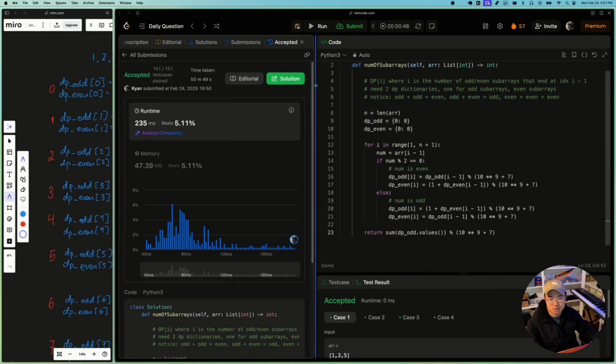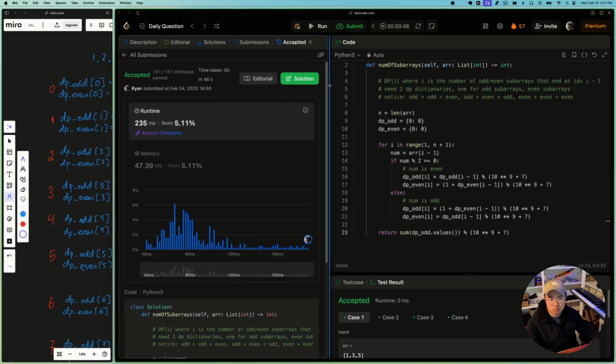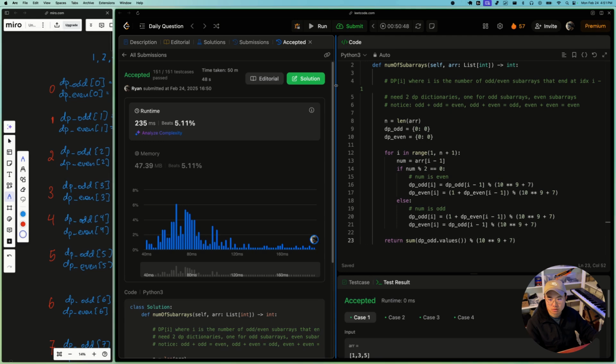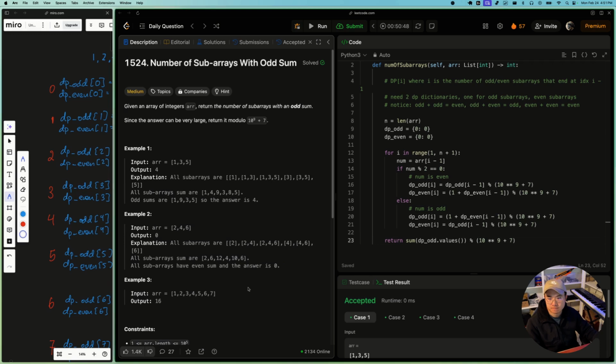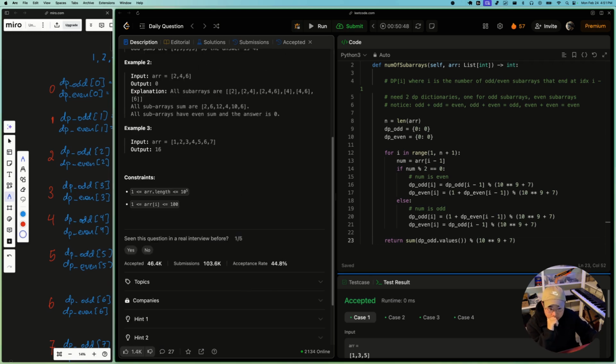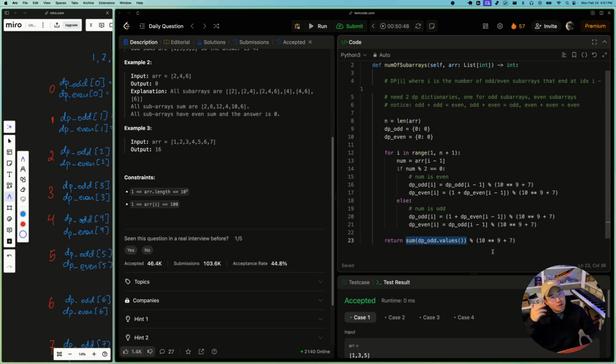I'm happy that I was able to get it, but why is it so inefficient? Wait, everything should be very fast, right? Because I'm running the sums. When you sum something, it goes n again.